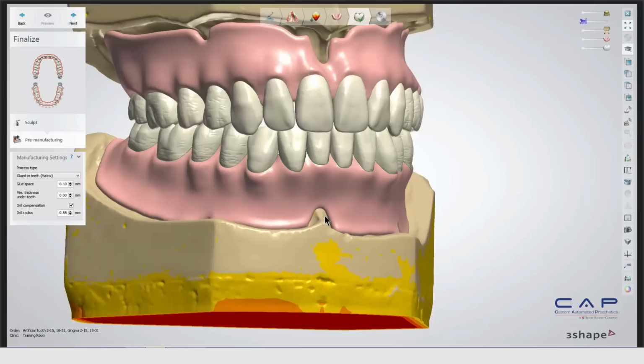Kent had asked what type of cement is used to cement the teeth into the final denture base. This is an ongoing project in R&D right now. There's a lot of testing going on with cements and different viscosities of cement as well, which are being adjusted so that we can get an exact best-in-class solution for cementing these teeth in.